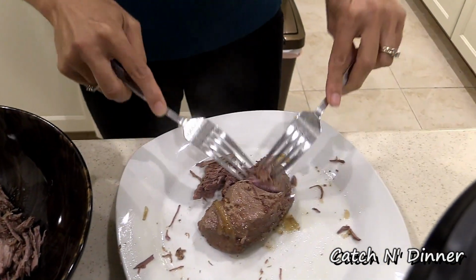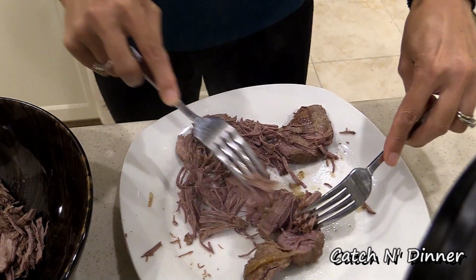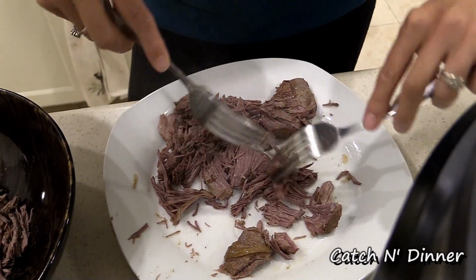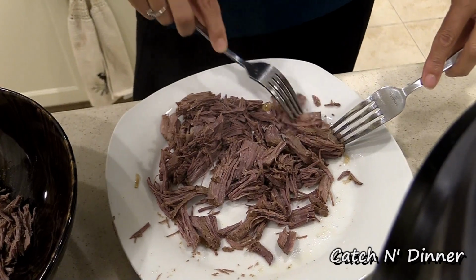Look at this. Look at how it just pulls apart. And look, it's pulled goose. It's been a while since we made our pulled goose recipe. This is one of our favorite recipes of all time. We just absolutely adore it. I mean, look at that.